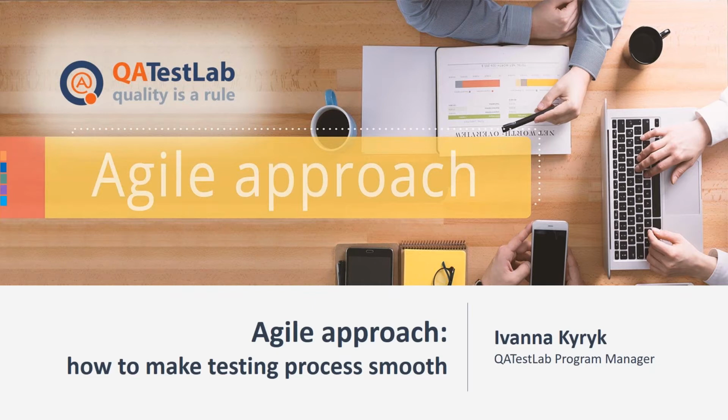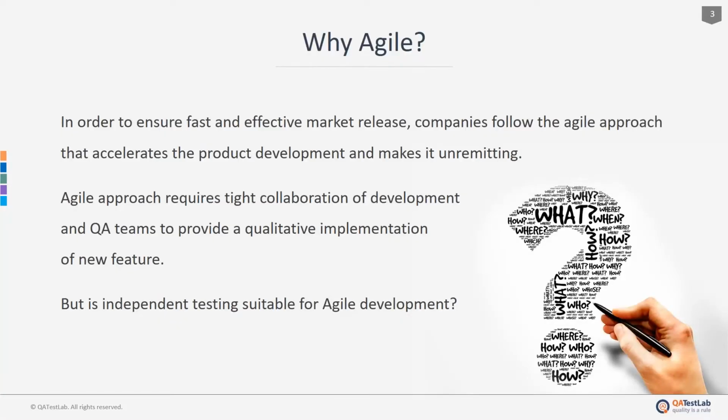So let's start. In terms of fast-growing market competition, companies follow the Agile approach to ensure a quick product release without losing quality, providing a releasable feature after every sprint. Agile methodology ensures an unremitting process of software development. The Agile approach requires following particular principles during the development process.